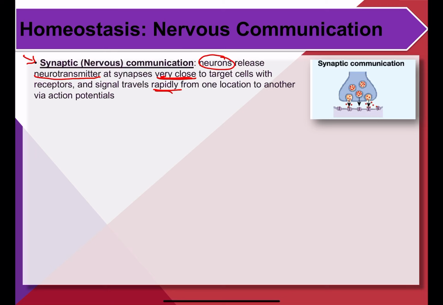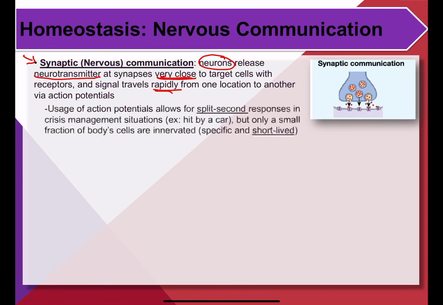So the release, whether it is the release of neurotransmitter or traveling of an action potential down the length of a neuron's axon, is just a lot faster. We're talking about effects that are activated within a split of a second. That's how fast it is. For example, in application of crisis management, remember all those reflexes we talked about last semester, removing your hand from the hot pan to save your hand from being burnt, or changing lanes very quickly to avoid being hit by another car. All of those are a split-second kind of reaction that happens just like that in a snap. And that's not how the endocrine system is.